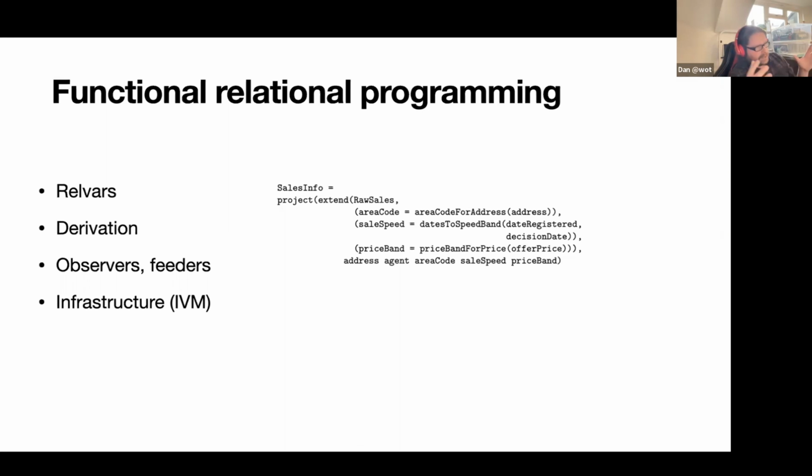So they build this picture, and then they say, well, this ultimately is a pure system and not very useful unless we can interact with the outside world. And for that, they describe a system of observers and feeders. So observers being processes that await change or are notified about change in the state of various relations, whether they're derived or not. And then feeders, those are the mutators, right? They're producing new information. They're maybe modifying existing information, that kind of thing.